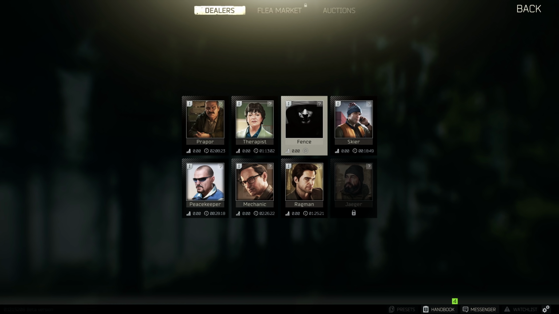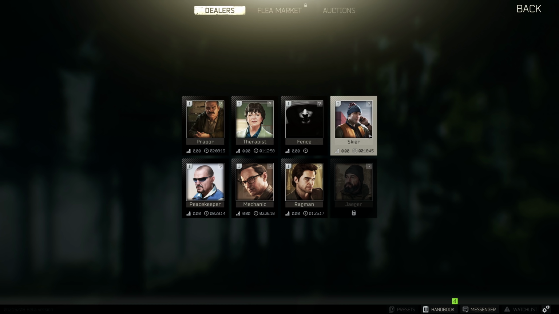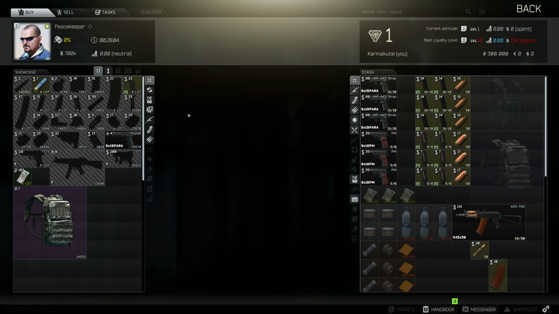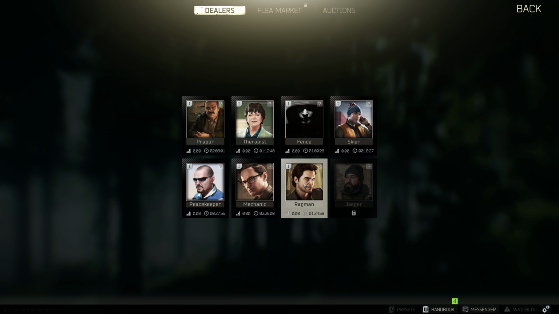So the only time I really ever use Fence is when none of the other traders will buy what I'm trying to sell. Skier sells weapon parts as well as other AKMs and AKs and stuff like that. He's just kind of a mixed bag. Peacekeeper sells NATO weapons, so that's where you're going to find your MP5s, your M9s, your M4s eventually. Mechanic sells NATO attachments, and Ragman sells clothing and armor and stuff like that.